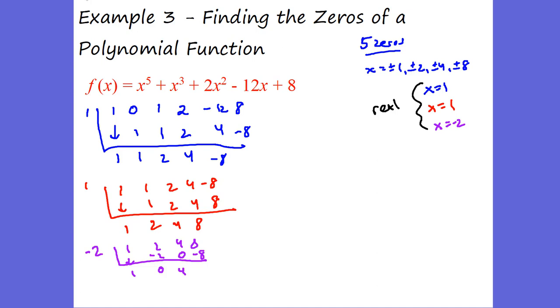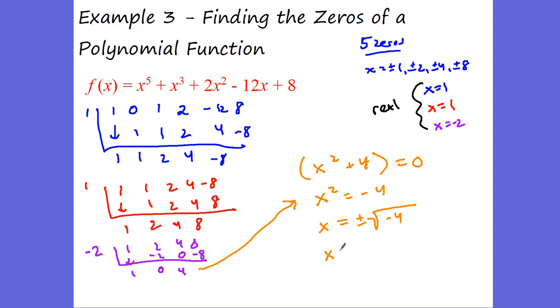Now let's take this last function that we have here, and what do we have? We have x squared plus 0x plus 4. Now if you can see, once you get down to the x squared, you can try to take a look at factoring this guy. And remember, I set this equal to 0. X squared equals negative 4. X is equal to plus or minus the square root of negative 4, which means x is equal to plus or minus 2i. And so there's my last 2 zeros. We have x is equal to plus 2i, x is equal to negative 2i. And my last 2 zeros are going to be complex.